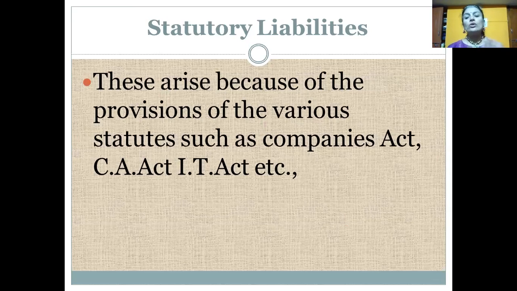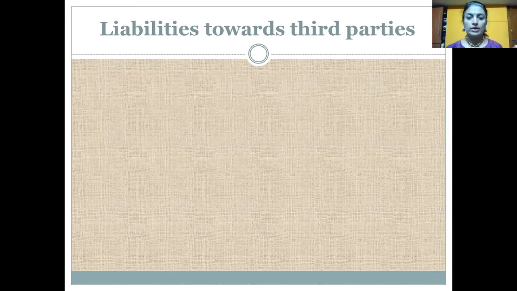And statutory liabilities. Statute means special acts, and all those special acts give some liabilities. These arise because of the provisions of the various statutes, such as the Indian Companies Act, Chartered Accountancy Act, and Indian Income Tax Act. All these are statutes and they give some due liabilities to the auditor.